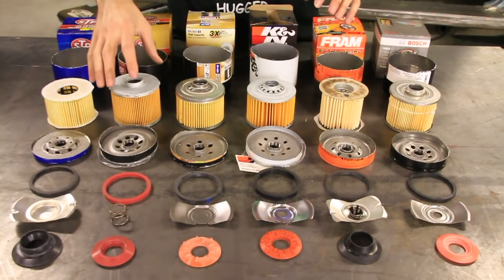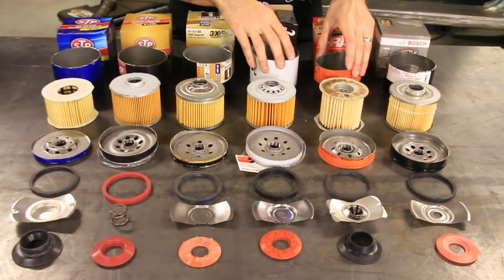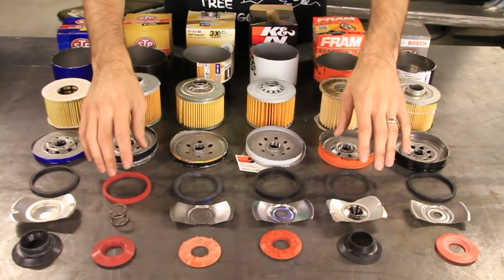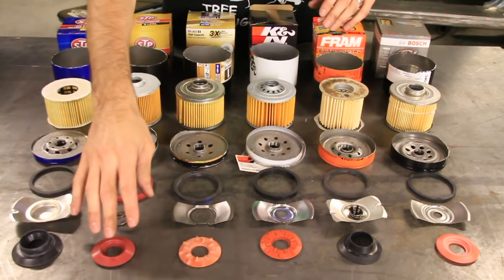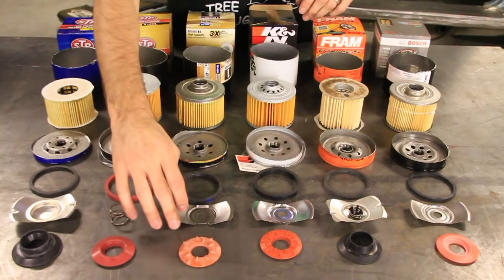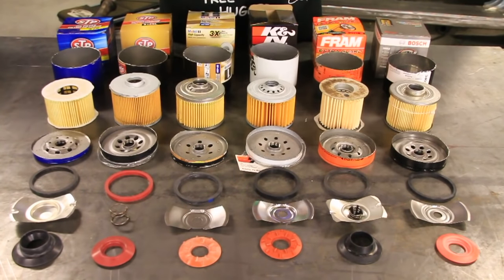You can see some of them have a lot of pleatage, some of them don't. Some of them have strong cans, some of them are thin. Some of them have silicone based gaskets and seals, some of them do not. Some of them have the coil springs, the leaf springs, and some of them have plastic covers. So let's make a chart now, and we will show you every single thing that these have and do not have, and we'll see if we can come up with some kind of point system.